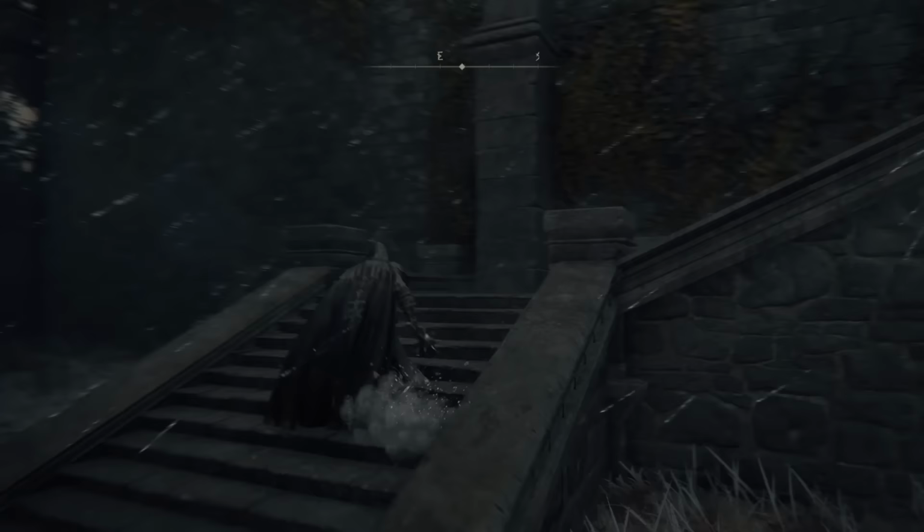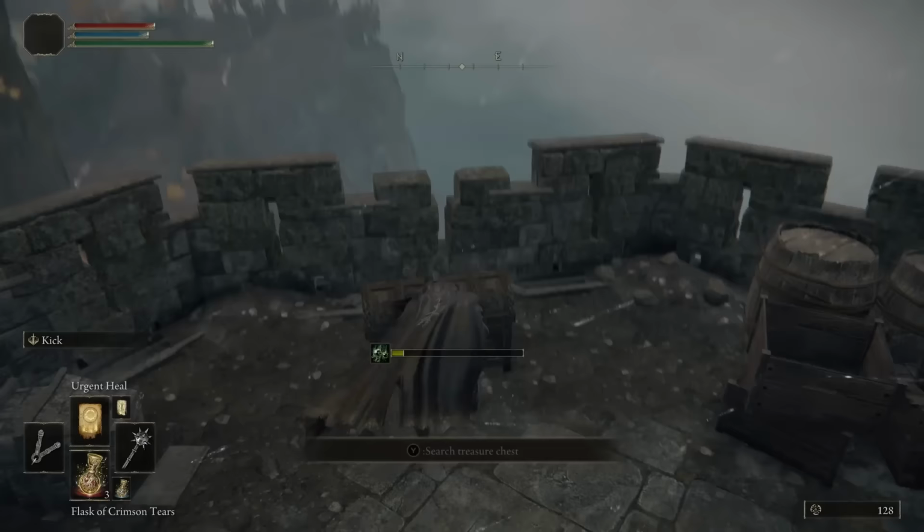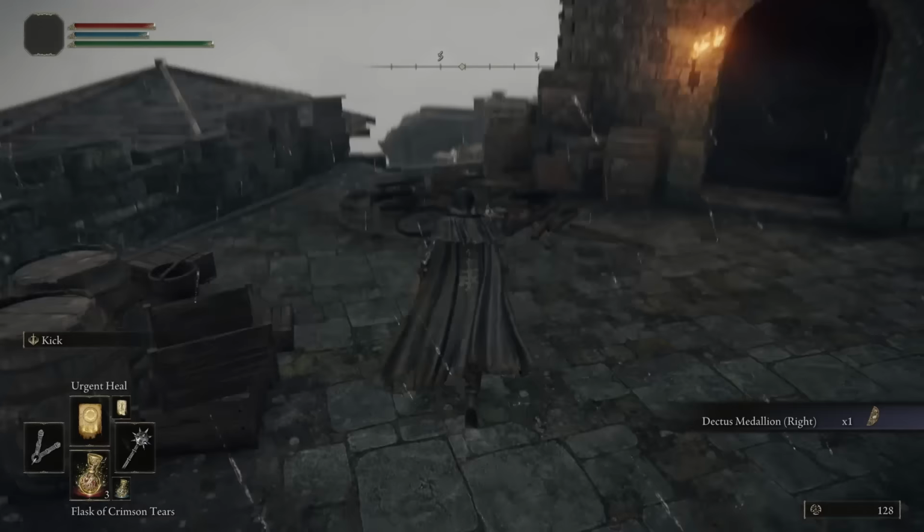And when you arrive at Fort Faroth, you want to pick up a very nice talisman. You want to ignore all the bats while you're running inside and move towards the ladder. Just run, climb up, and then pick up the Dectus Medallion. This is very important, so don't forget to do that. Then keep moving till you get to the second gap and jump down.